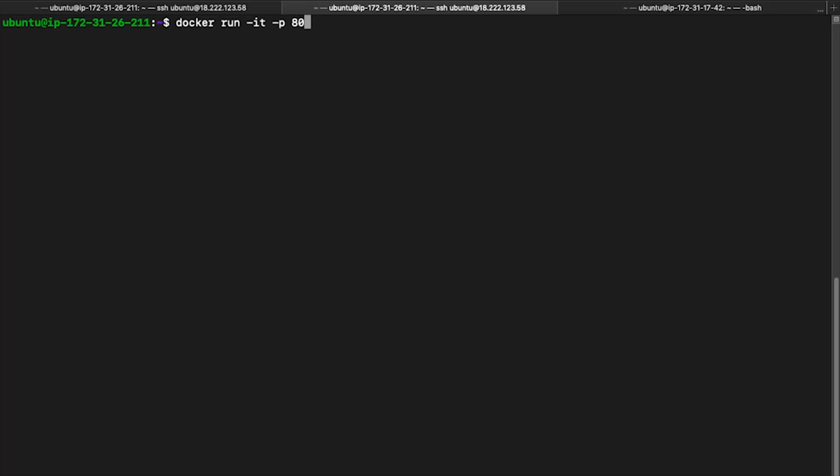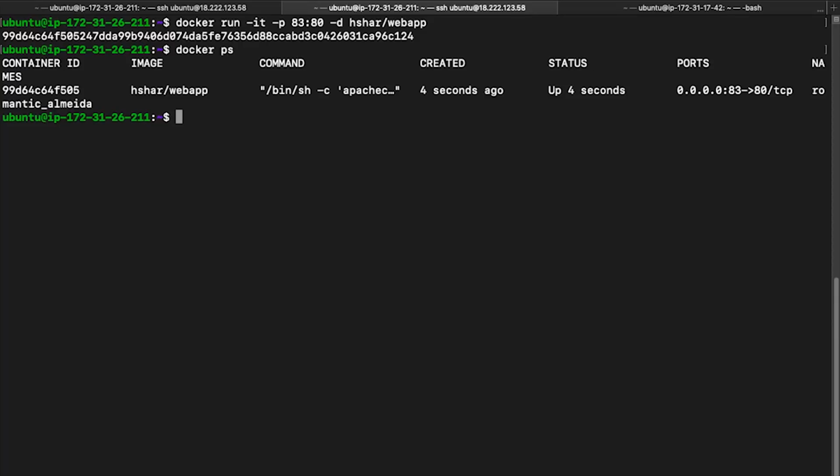I want to expose port 83 to this container's port 80, and I want to run it as a daemon so that it runs in the background, and that is it. Okay, so I have the container running, which is this.